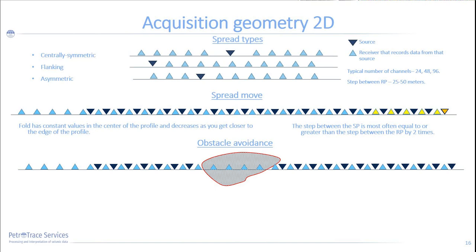Displacement often occurs according to a plan. For example, the displacement can only occur perpendicular to the profile line and to the nominal step between shots. In this way, the fold is preserved, at the cost of the loss of near distances and an increase of the midpoint distribution, which somewhat reduces the efficiency of summation.